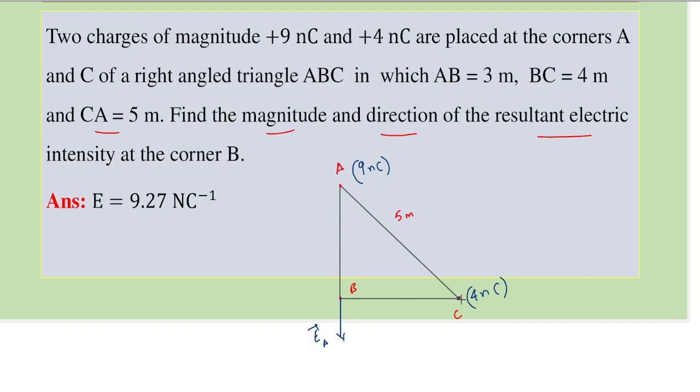Similarly, the charge at point C is again a positive charge. So even this will create a field. That field will go out from the charge. So it goes out like this. We'll call this electric field E suffix C. So we need to add the net field. The net field, which you call E, would be given as EA plus EC. This is what is called the principle of superposition of electric fields. We'll first find what is EA.